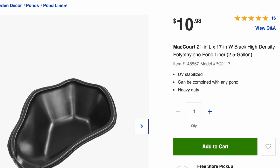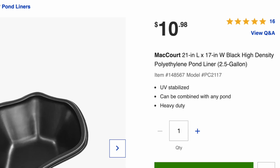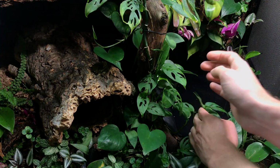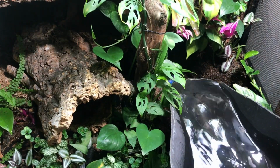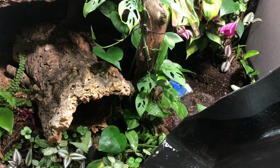The ones that are meant to look like rocks. So I ended up just making my own with part of a commercial pond liner. It cost about $10, and when I cut the lip off it, I was able to make it flush with the substrate, so it just kind of fades into the background and isn't that noticeable. It's very easy to remove and clean, and that's important for proper python husbandry, so all in all, I would recommend that, I think.